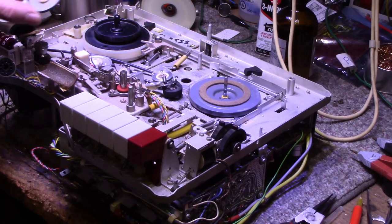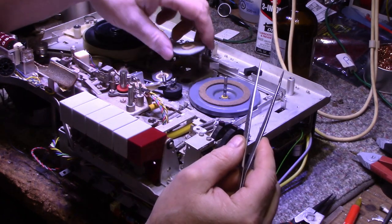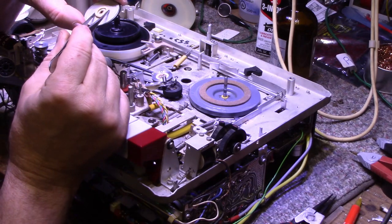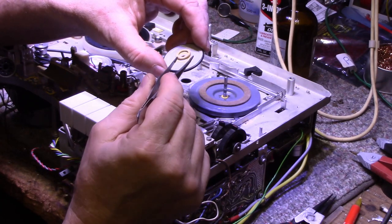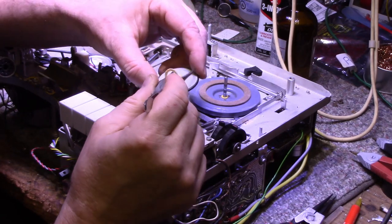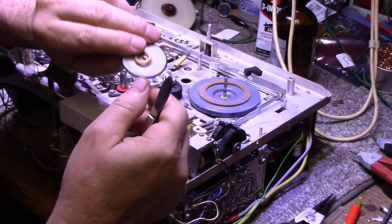All right, so I'm going through doing lubrication of all the mechanicals, and I ran into a little problem here. Not really a big problem, it's a little tiny problem actually. This is one idler wheel that sits here, and it interfaces between this drive and this take-up reel. You see they have these felt washers, these rings, and this one came unattached. And I think just the adhesive they used perished. It's probably like a sticky tape or something they used back in the day. You can see it's lifting off, but this came apart. Now, you notice this side has one too, and this wheel has one, and this wheel has one, and this wheel has one. You're wondering what these felt washers are for.